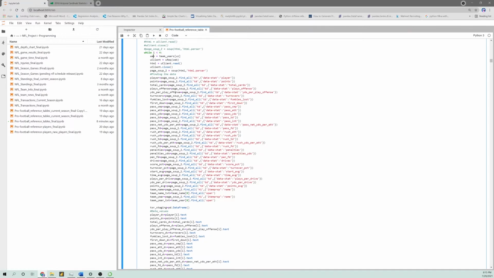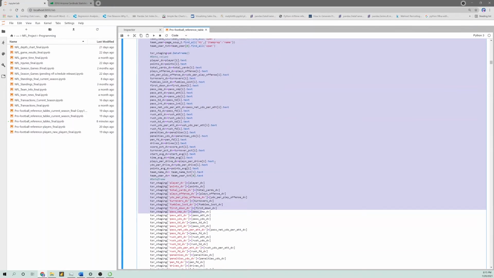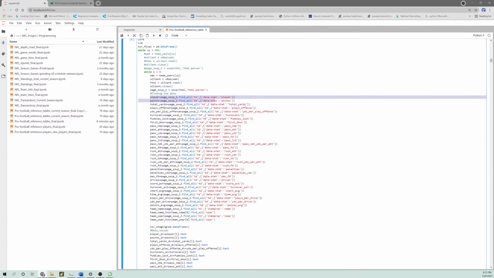And I had a bit of help from Excel in setting this up because this section here is very repetitive, and I basically used Excel formulas to help shorten the process of creating the column names and searching for what we wanted to retrieve. So you can see we're looking at the player points, total yards, plays offense, yards per play, all of that good stuff on this table.